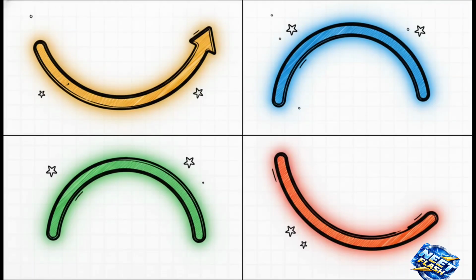Mind-blowing, right? So the absolute crucial takeaway here is to mentally map these 4 archetypes right in your head. First, we have the smiling curve. Its slope is positive and increasing. Next up, the sad smiley, negative and decreasing. Then we have the upward arch. It's positive, but the slope is decreasing as it kind of flattens out. And finally, that super tricky downward slide. It's negative in direction, but its magnitude is totally increasing. If you just map these 4 clearly in your mind, I promise you, you'll never misread a velocity or acceleration graph again.